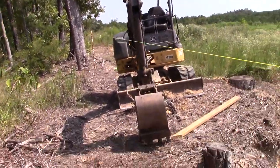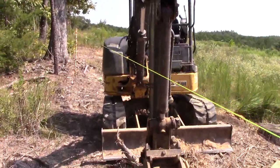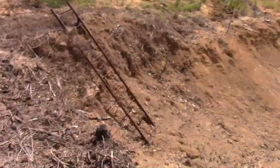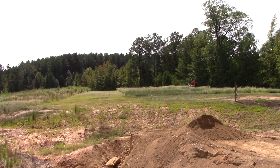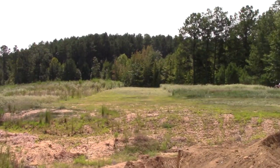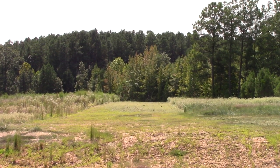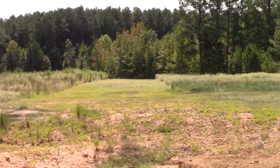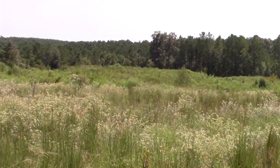This is our property marker. I brought the Miniacs up here to dig the posts because this ground is hard as a rock. Here you can see the bush hog work we're having done — it's looking a lot better already. We're mainly having that triangle cut out there, and then I also want him to bush hog over here on this side.